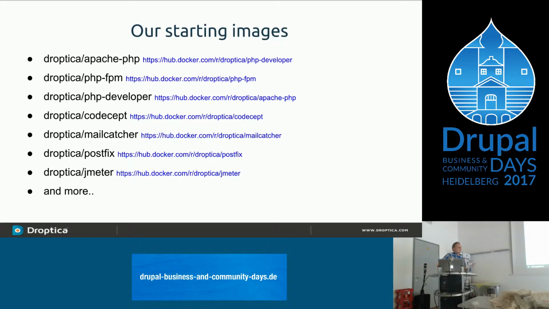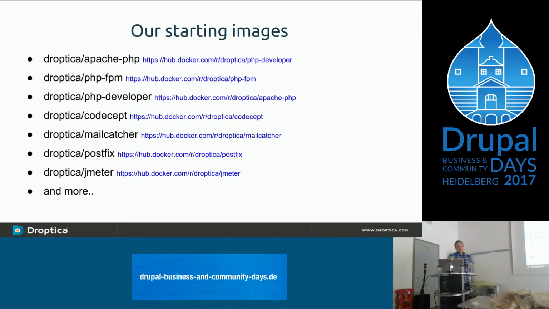They have a tag with PHP 5, they have PHP 7, 7.1, all sorts of versions with Xdebug or without any other things, more prepared for production. PHP FPM if you're using nginx. PHP developer, I'll talk about it a bit more in a second. We have a separate image for Codeception. I'll show it to you on this demo later on.